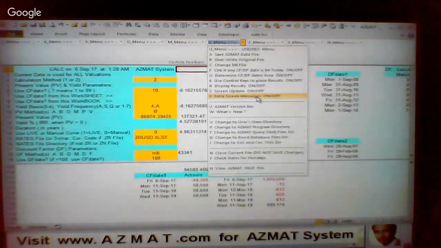As we went through these in another tutorial for the U menu, the extra screen messages, I can turn it on and I can turn it off. So for example, if I click it on now, I have no idea whether it's turned on or off. This you can specify in your own initialization file.